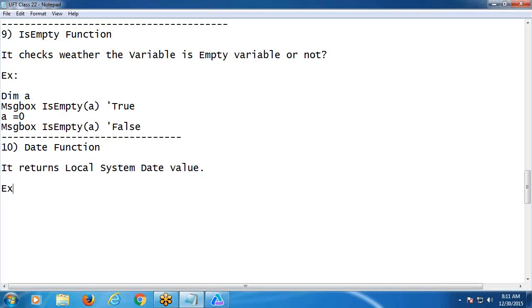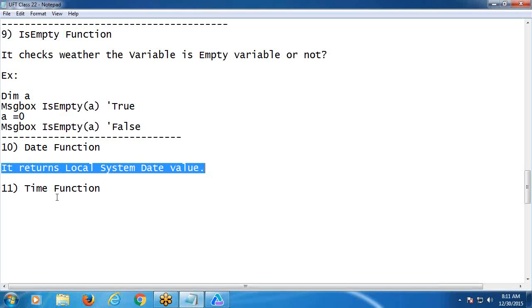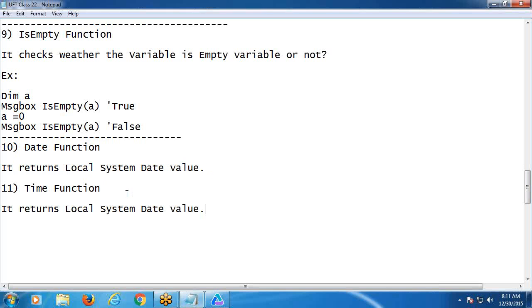Example. Next, the Time function. It returns the local system time value, the current time.